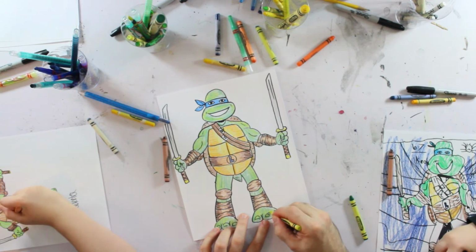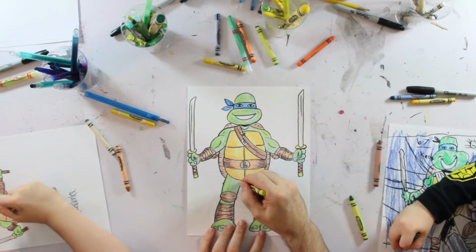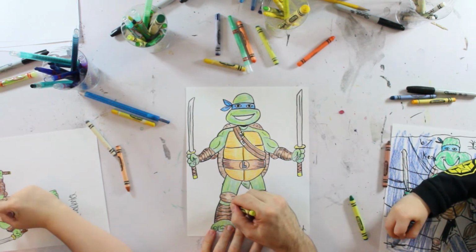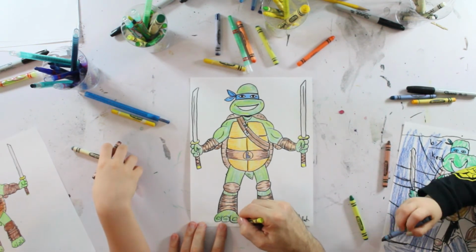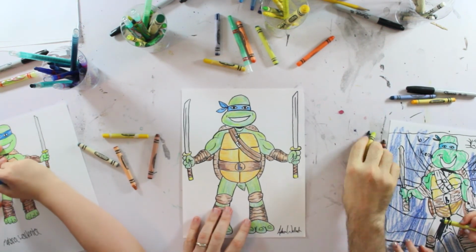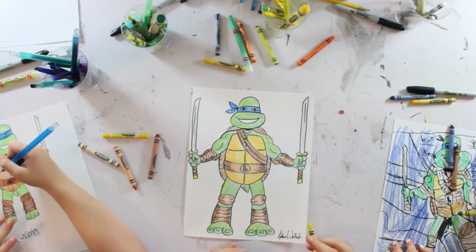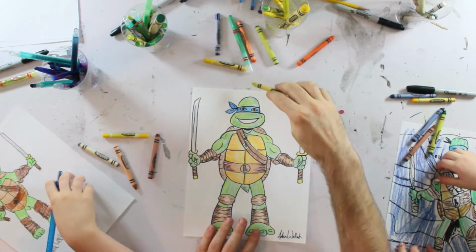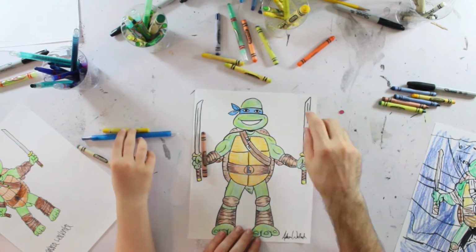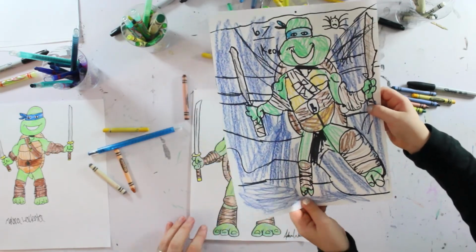Out there, if you folks watched the Ninja Turtles, if you're fans, let us know who your favorite Ninja Turtle is. Mine is definitely Leonardo and probably Mikey, especially from the last version of the cartoon series. There's been a lot of different versions. Jimbo, you like Usagi Yojimbo? There's a lot of different versions of Ninja Turtles. I know there's a new one out there. We haven't really watched it.